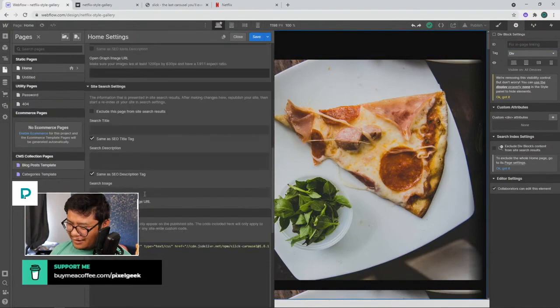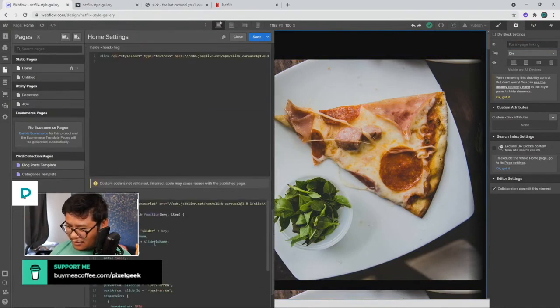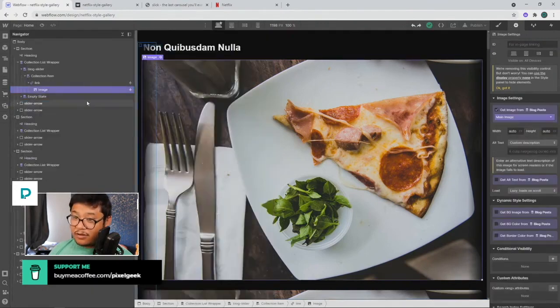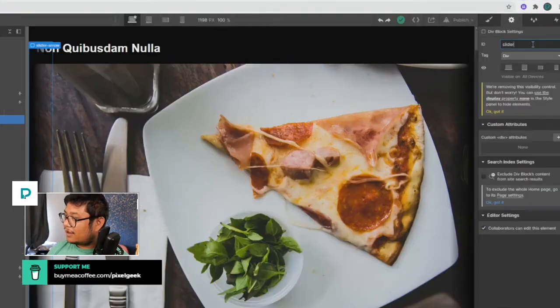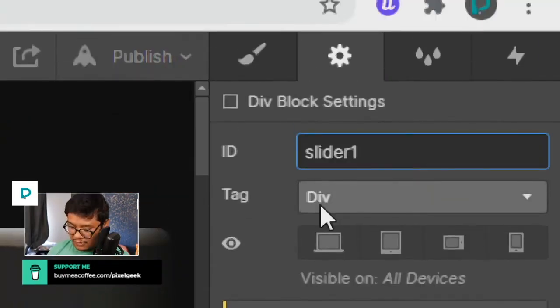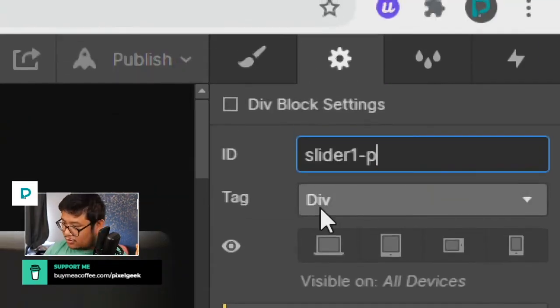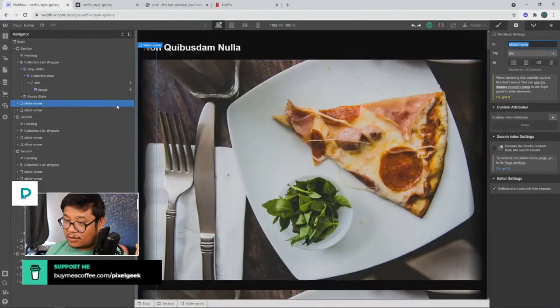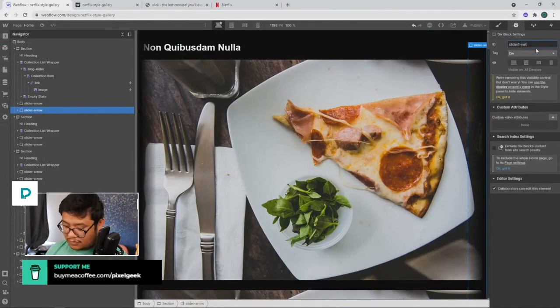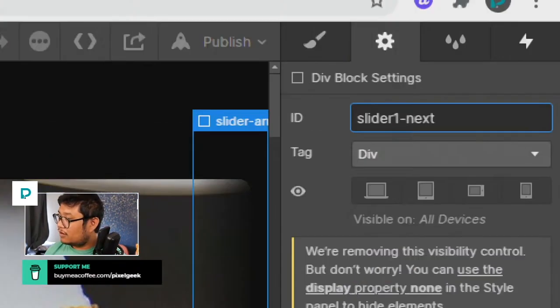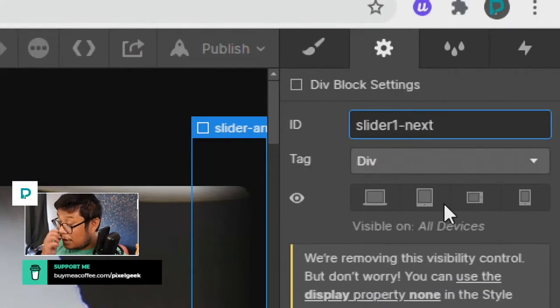Slider, and then, okay, yeah. Okay. So right here, slider arrow, the ID is slider 1 dash previous, all right? And the other one is slider 1 dash next. And then I just do that for the rest.